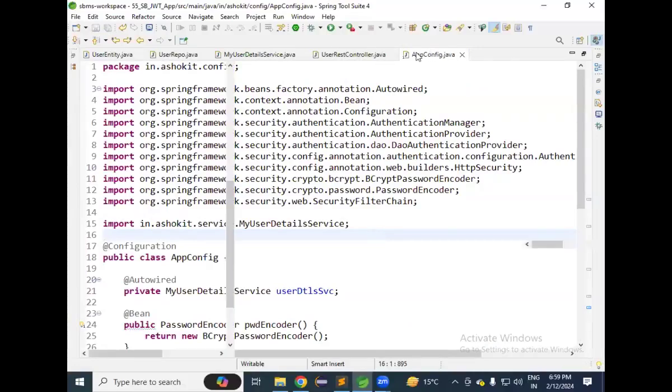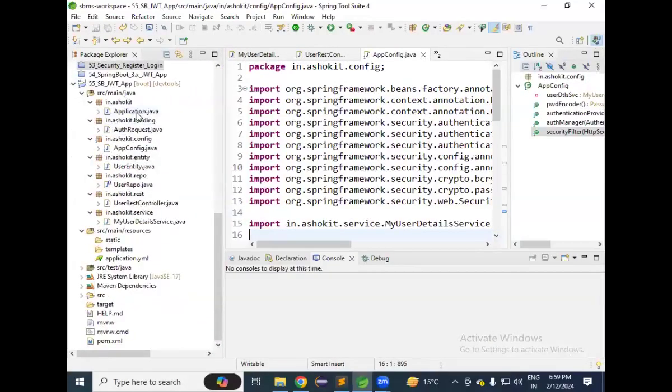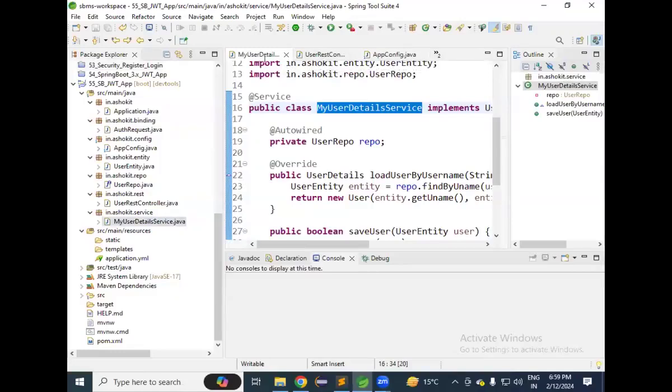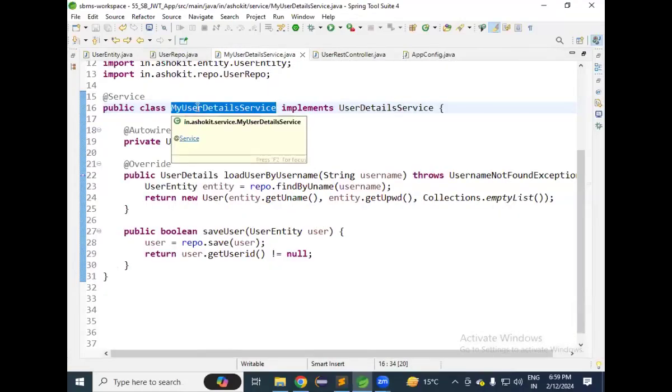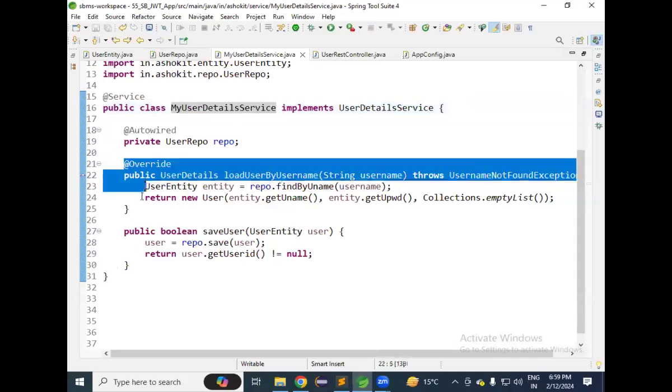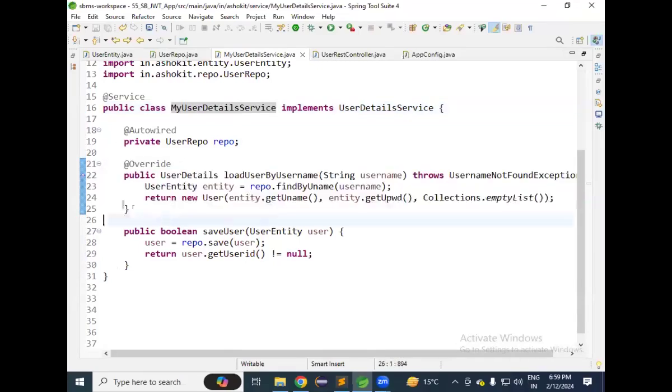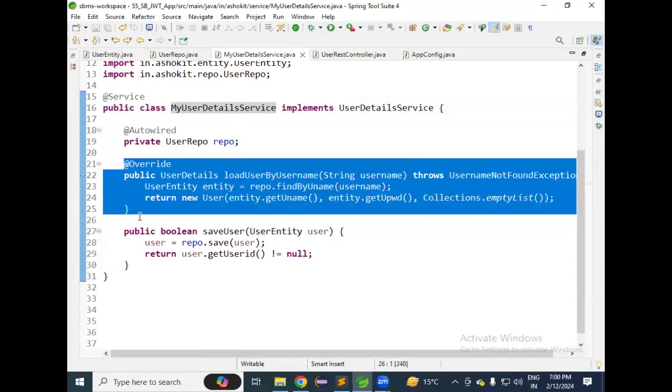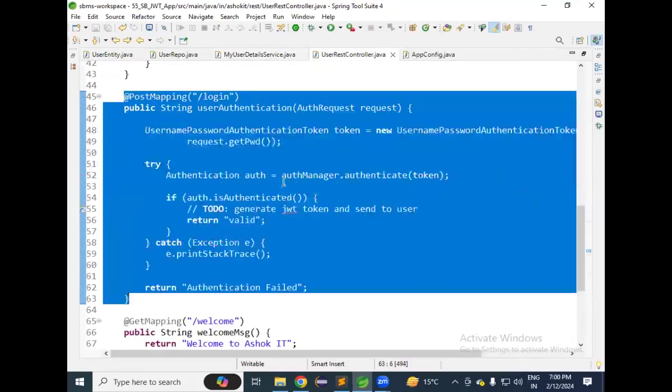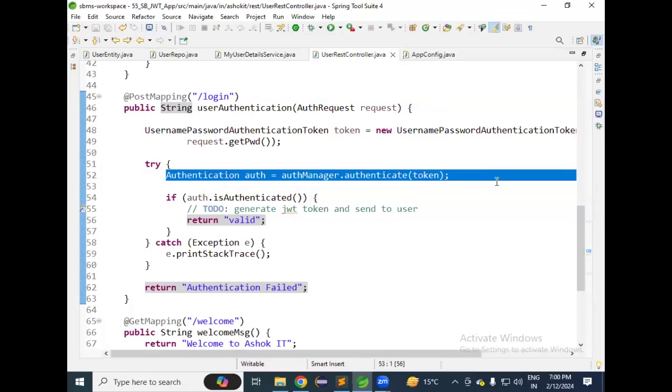So whatever we developed as of now, is it clear? It was already developed in the previous class also: login and registration using Spring Security. What is the new concept here? The new concept here is this user details service. Remaining everything is the same. Earlier we used to retrieve the record and verify the credentials. Now we are using the Spring Security service to retrieve the user record. And in the REST controller, we are using the authentication manager to perform the user authentication.